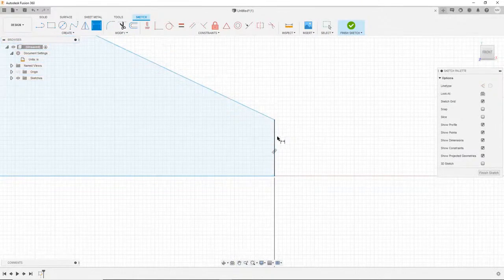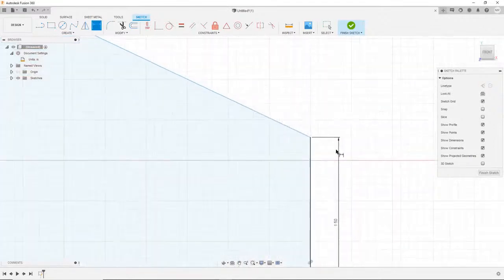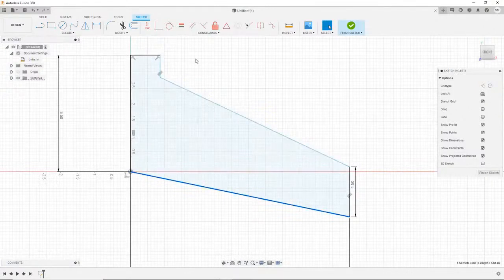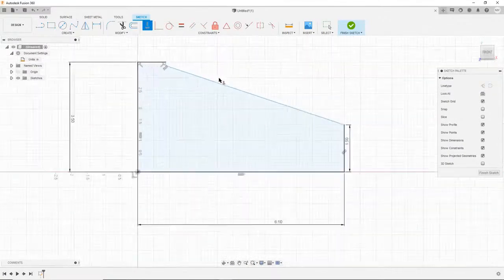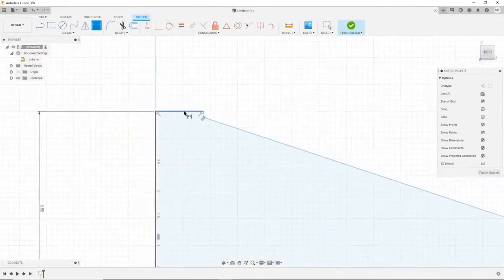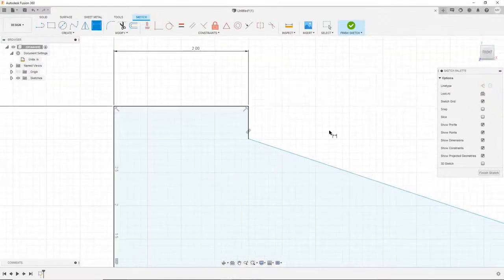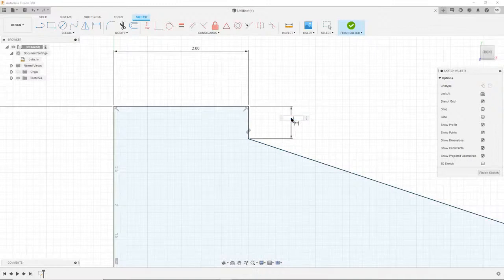Let's press D. Let's select this line and key in 1.5. Let's hit escape, selecting this line and selecting horizontal vertical. Let's press D, selecting this line, key in 2, selecting this line and key in 0.5.